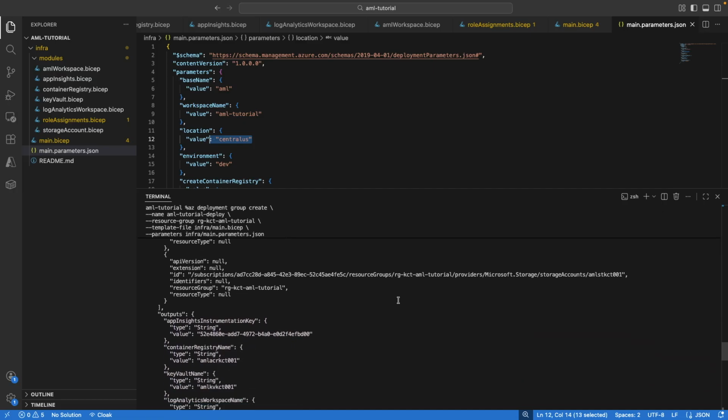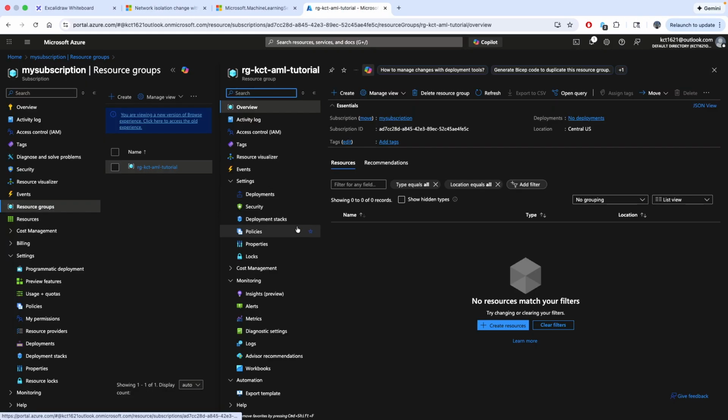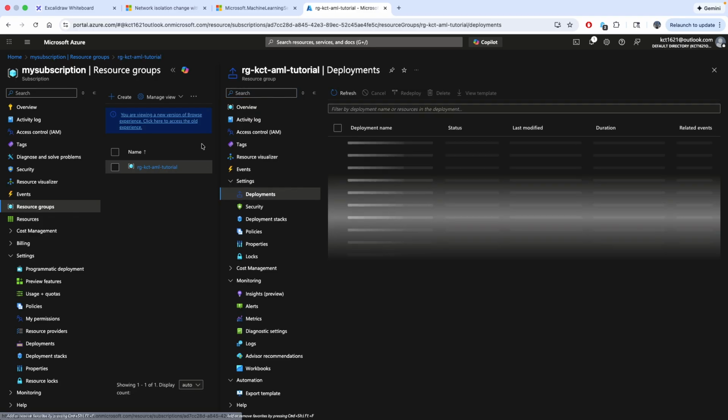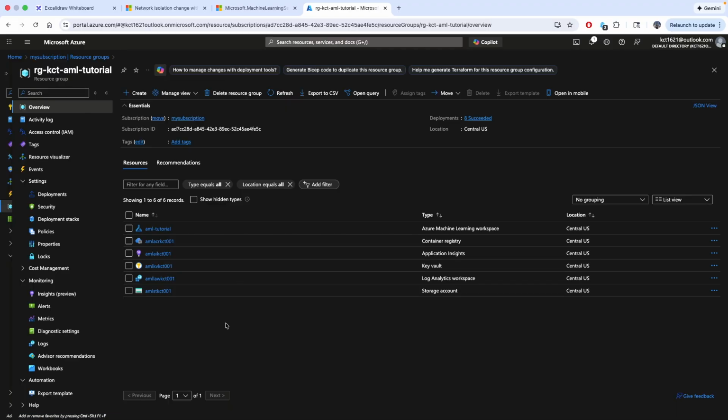Let's go to the Azure portal, and then let's go to the deployments here. As you can see, all the deployments are successful. If you go to the resource group, you can see the Azure Machine Learning Workspace resource, container registry, application insights, key vault, log analytics workspace, and storage account created.